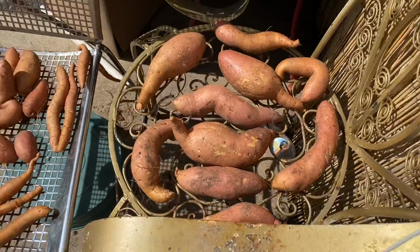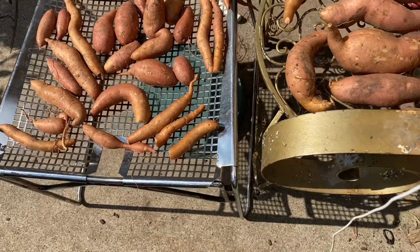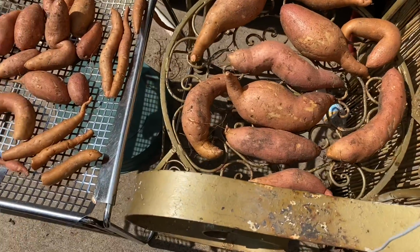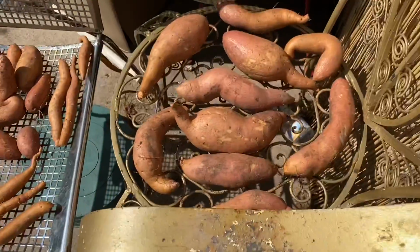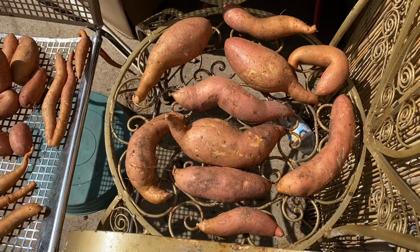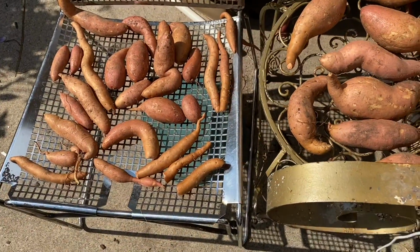So I've set an alarm on my phone, and I'm going to bring these in every night and put them back out in the heat of the day, and they'll be ready to give away in about 10 days, if the weather holds up. If it gets a little cooler, I'm still going to bring them out and have them cure for 2 to 3 weeks.